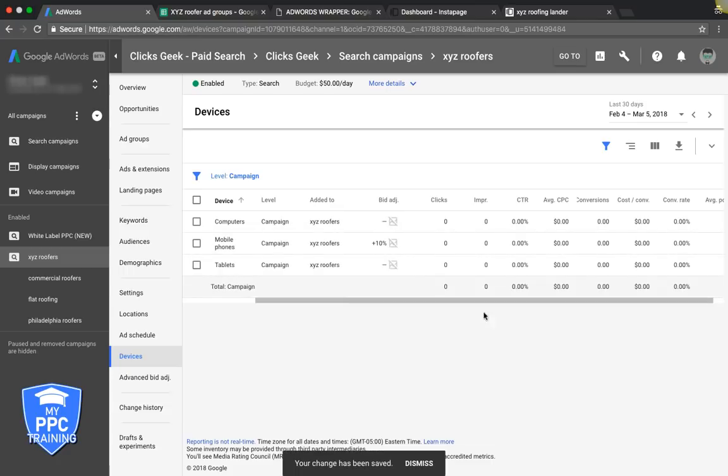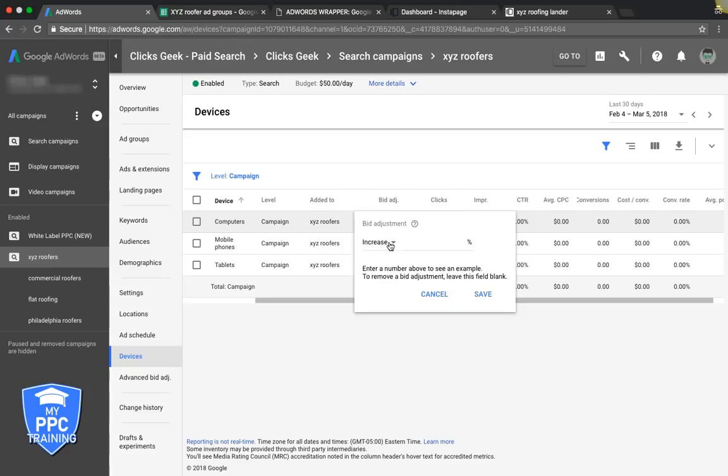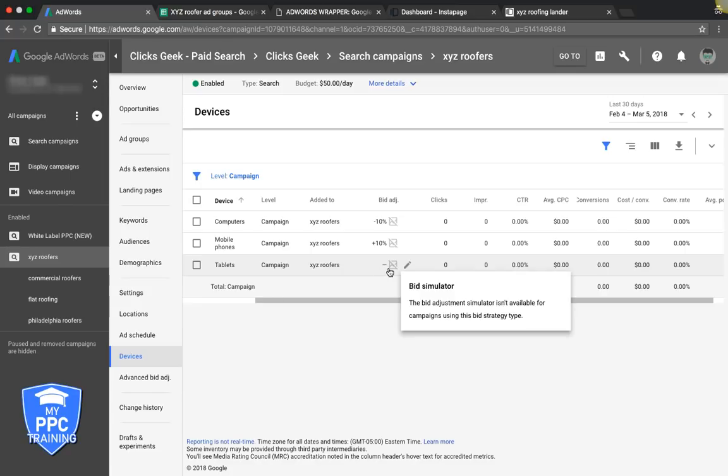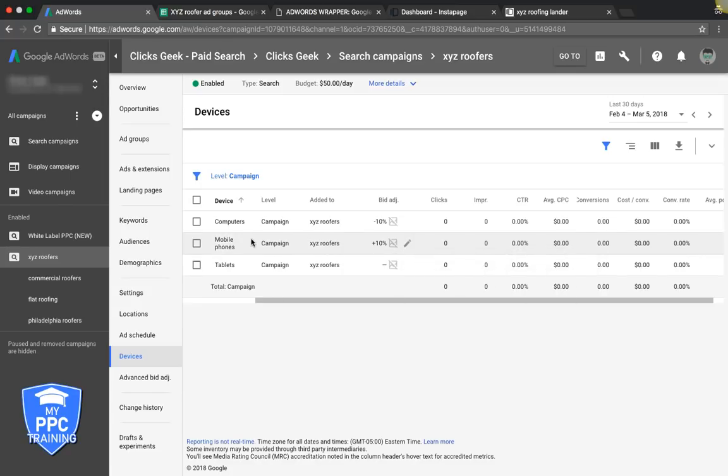So now you're telling Google, I want to bid more, I want more mobile traffic because it's converting higher for me. And you're going to come in here to your desktop traffic where it's converting poorly, and you're going to decrease it by 10%. So you want to downbid your losers, upbid your winners. And that goes for everything in AdWords. Tablets usually convert okay. There's not usually a lot of traffic from them.